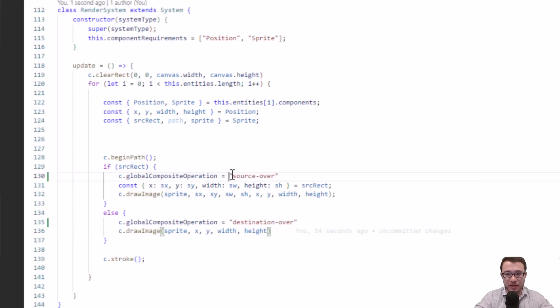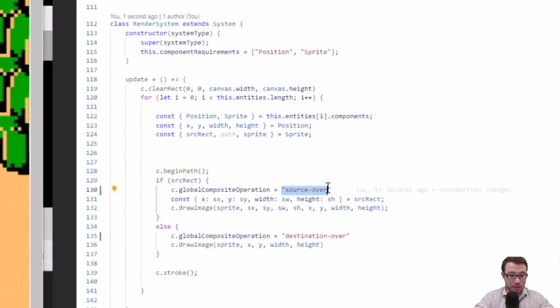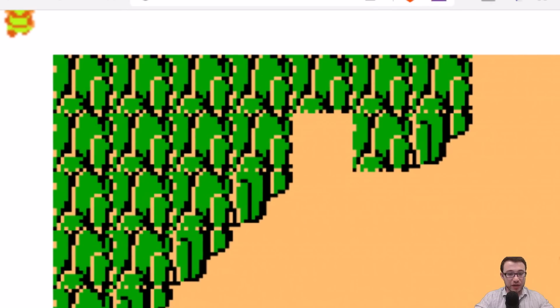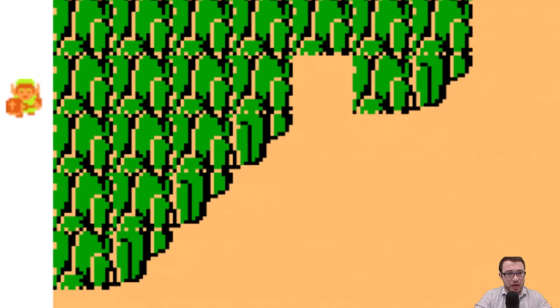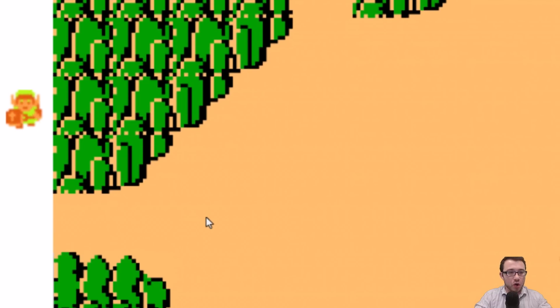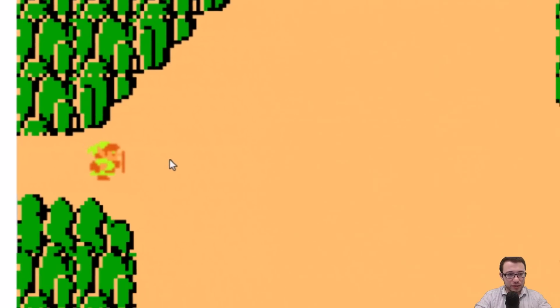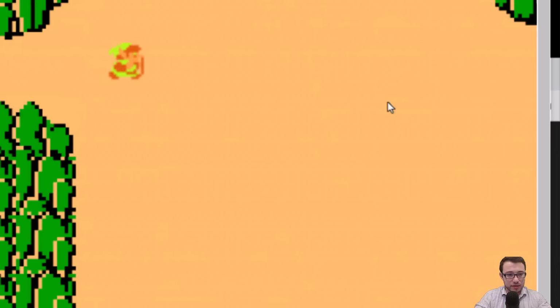Whatever is already there will not be on top with source over. It's whatever I'm putting down. So we're basically saying to the game that link will always be over the background tiles. Hope that makes sense.